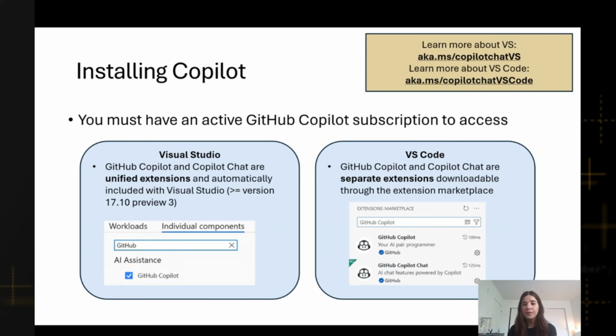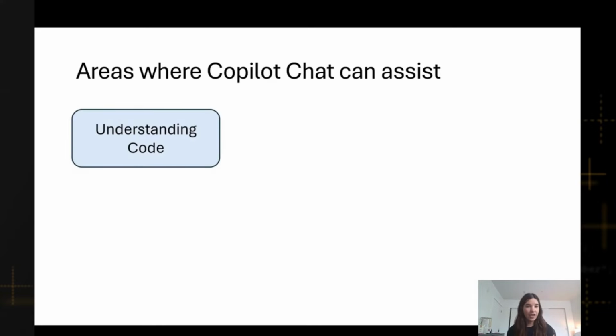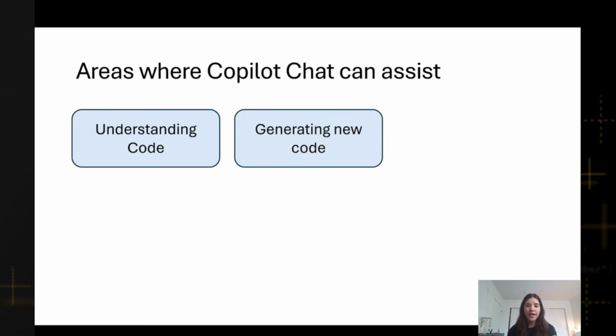And to learn more about accessing Copilot Chat in VS Code, please visit aka.ms/copilotchatVS. Copilot Chat has the potential to provide AI-powered assistance at multiple areas in your coding journey with C++. It has many commands and features that hook well into these use cases, but you can accomplish them through many different types of workflows, so whatever works best for your mental model. It can assist with the early areas of interacting with new and unfamiliar code. For example, it can explain any unfamiliar snippets of code to you when prompted and help you locate the relevant functions you're looking for. It can also assist with generating new code and tests.